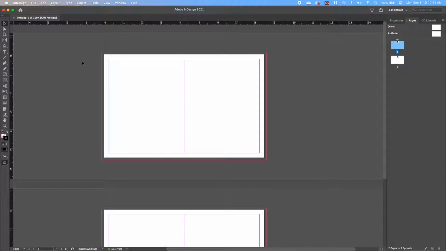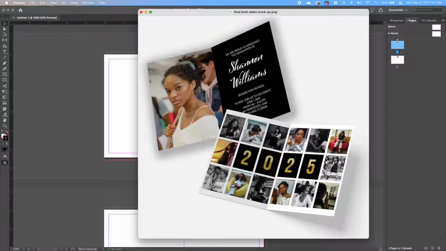All right, so we've started our layout. We have our basic page layout for both pages, but we need to add a lot more guides and a lot more information before we start getting into adding the content, because we want to make sure that everything lines up perfectly. So for this first page, the first page we're doing is the one with all the images. And so we need to set up these columns and rows in the guidelines so that we make sure that our frames and our images fit perfectly inside of our document.